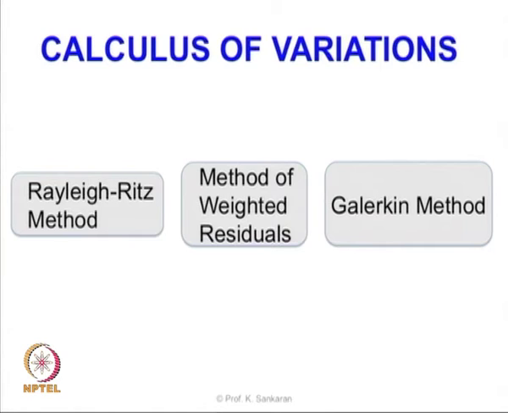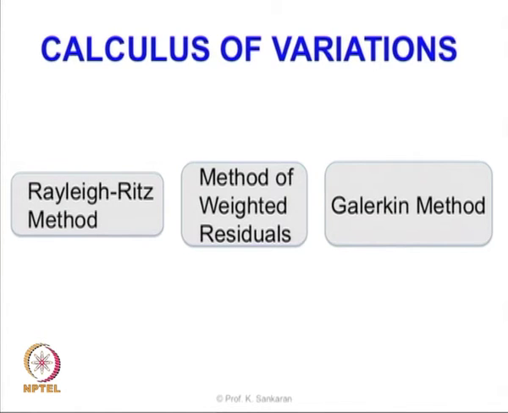There are several ways of achieving this. For example, there is a method which we call the Rayleigh-Ritz method, there is the method of weighted residual, and there is the method of Galerkin. So what we will do now is introduce you to some of the basics of the variational method, where we start with the basic assumptions on the function itself. That is common to all these methods, whether you are doing the Rayleigh-Ritz method, the Galerkin method, or the method of weighted residual, the basics are the same. We will look into the basics and then see how we can apply that for each of the individual cases.